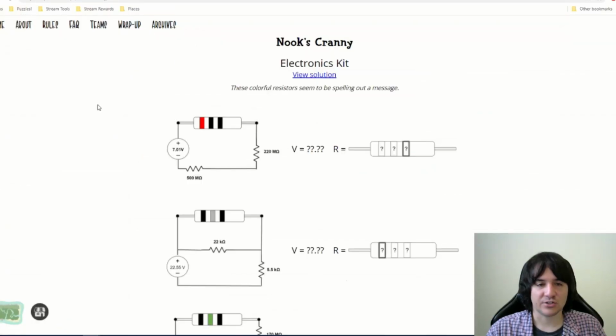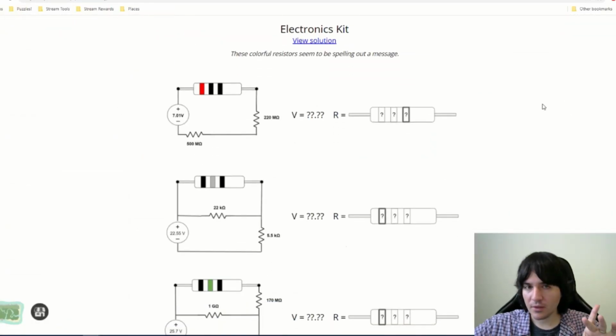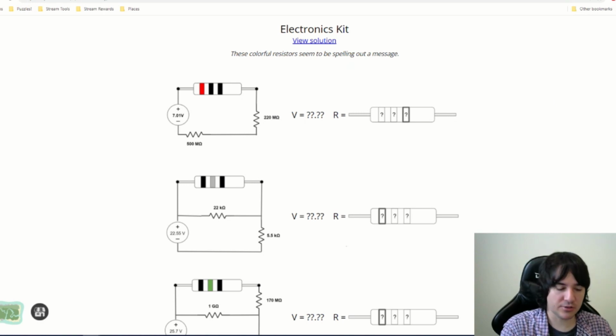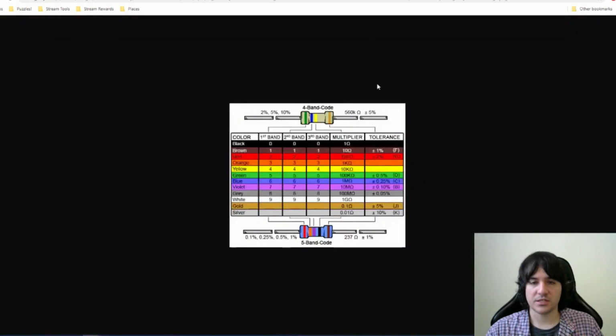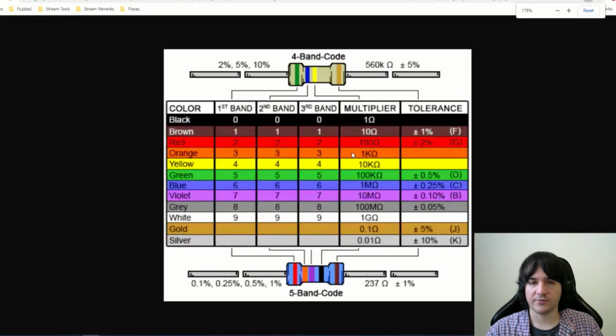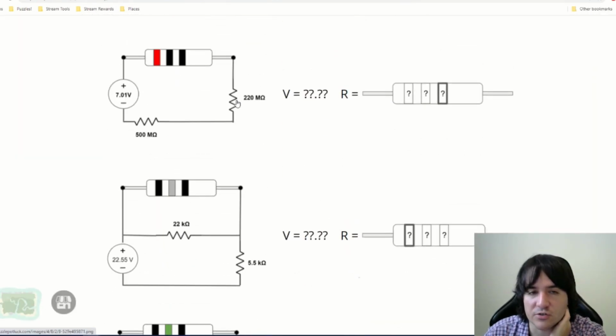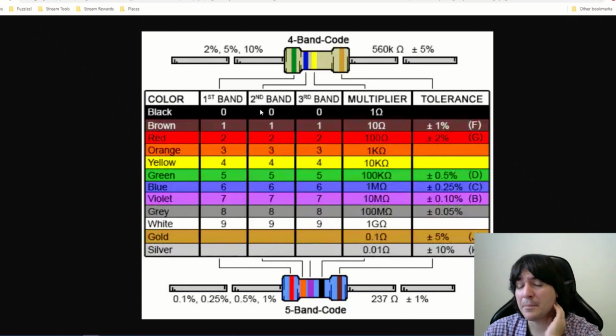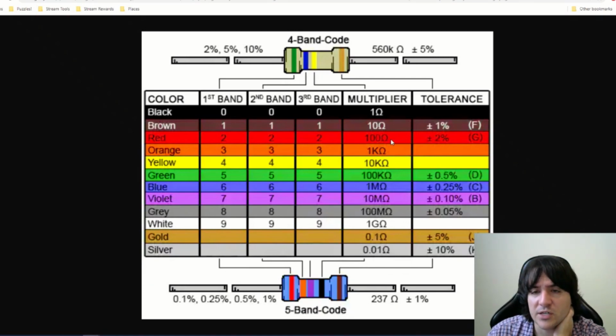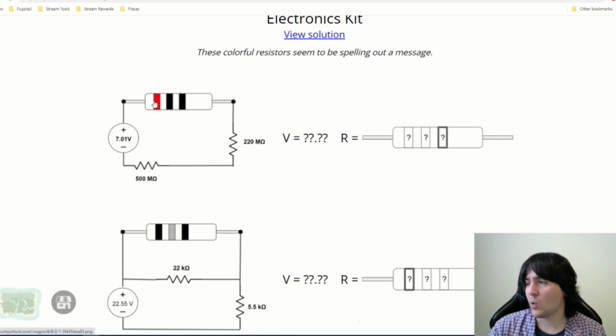Leave there. Let's check out the electronics kit in a little bit more detail. First things first, I want to bring up a list of color codes for resistors. Okay, so this is what I'm going off of here for resistor color codes. We only have 3 bands on each of our resistors, so I'm guessing that might be giving us a 3-digit number, but we can also use a band as... okay, sorry, it's probably giving us a 2-digit number with a multiplier. So this is either 200 or 20 with a multiplier of just 1.